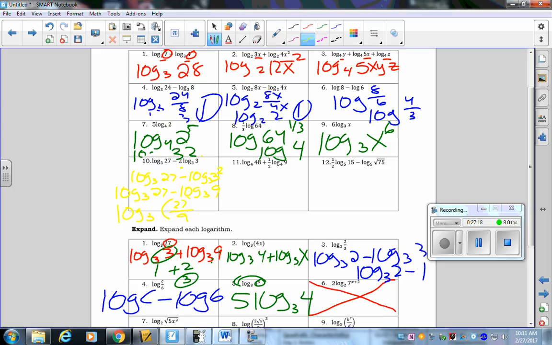Can I reduce that? Yes. Log base 3 of 3, which is 1. Now you may have also noticed, hey, this is 1 right here, so that's just 2 times 1, and then simplify this and combine them. So there's a couple different ways you could have looked at it.